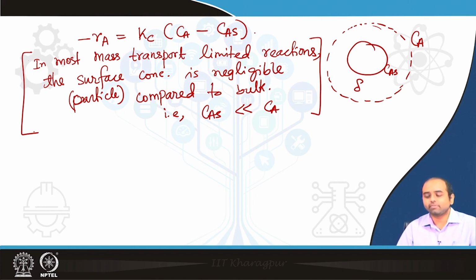But since the time scale of the mass transfer is much larger in this scenario, we consider it to be a mass transport limited reaction. In this case the individual reaction happening is quite fast, and that is not so important. That is the reason why the catalyst particle surface concentration is much lower than the bulk concentration, because whatever is coming to the particle surface is immediately consumed by the reaction, or the reaction rate is much faster compared to the mass transport rate. That is why the surface concentration is much smaller, right. So, this is a very practical consideration that we are making here.